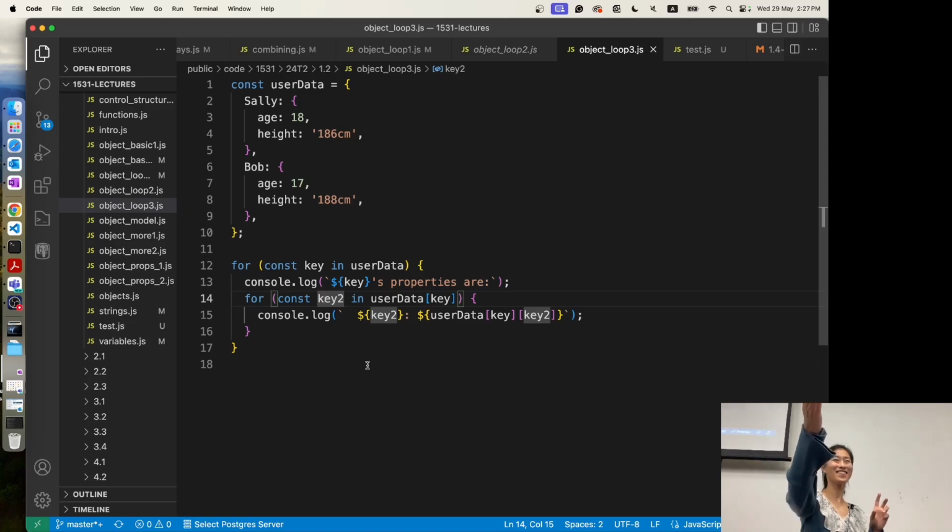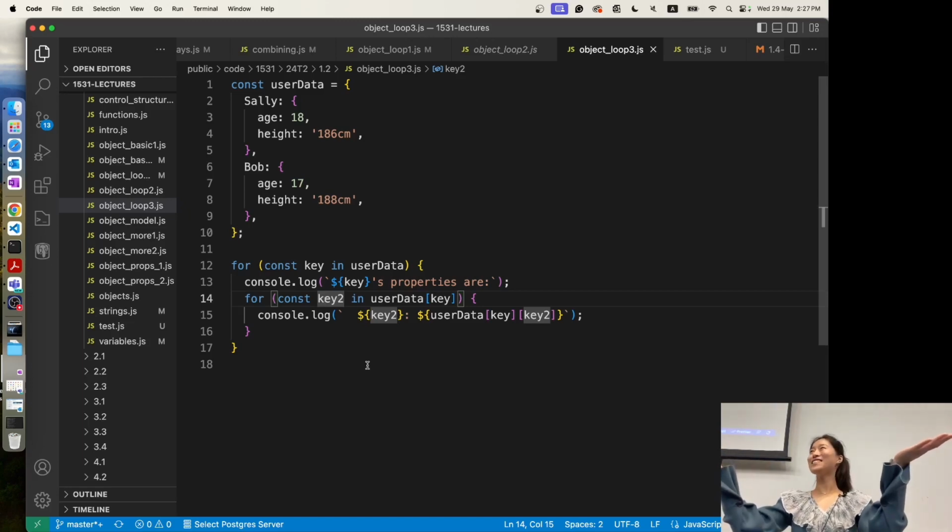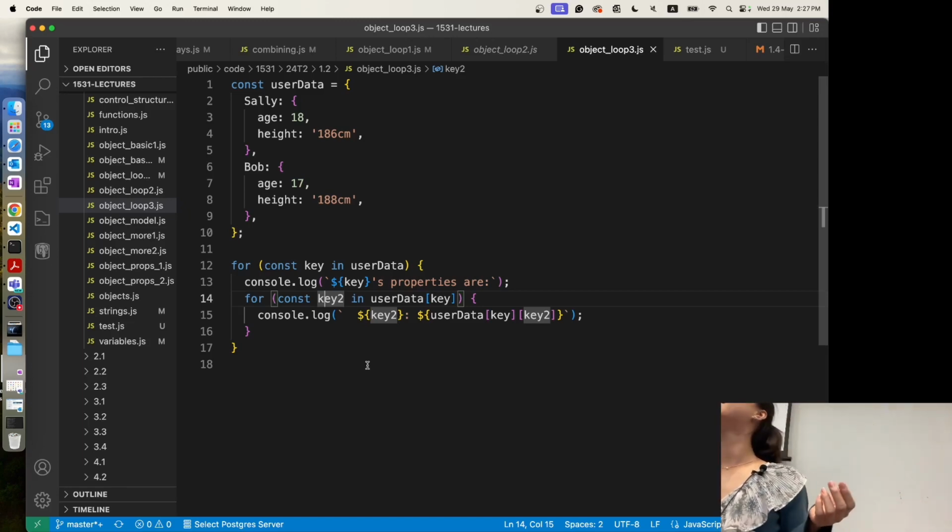Yeah. Shouldn't the key be 0 and 1 because you're using it in loops, it's the index of the thing, not of it? Good question. So to repeat the question for the online students, the question is whether we should have key to be 0 or 1 rather than Sally and Bob. Do we have an answer from the audience? Why is it Sally and Bob rather than 0 and 1? Yeah. Because it's for in loop, right? Because if it's for of loop, it would be like 0, 1, 2, 3, I guess. Any other answer?